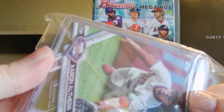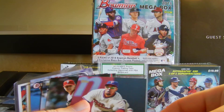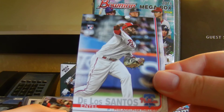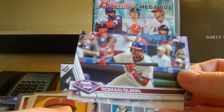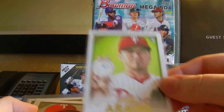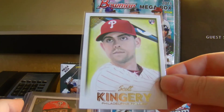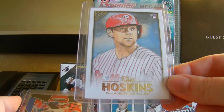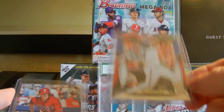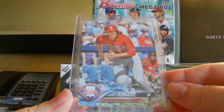And then the last package here — Jerome hooked me up with Yankees cards and also gave me some Phillies cards. We got a gold Aaron Judge, nice action shot from 2017. Another Aaron Judge. We got Nick Pivetta, Eloy De Santos, Roman Quinn, and a nice Dylan Cozens from Topps Gallery — I think the Phillies just designated him for assignment. Also Victor Arano, Aaron Judge again, a really cool 2019 Donruss of Rhys Hoskins, Scott Kingery from Gallery — beautiful card — Rhys Hoskins Gallery, a blue and red Rhys Hoskins insert from Prizm, and a really nice Topps Holiday Scott Kingery rookie. Did not have that card. So thank you so much, Jerome.